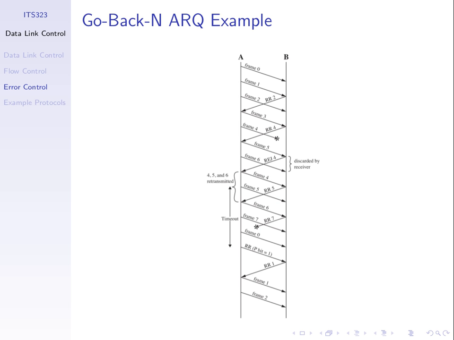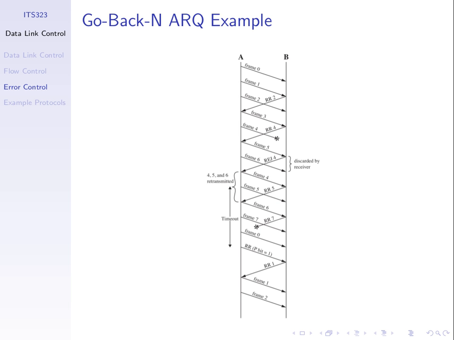This makes it easier for the destination in that when the destination receives a frame out of order, it simply discards it. It doesn't need to store it in memory. It uses less memory at the receiver. But as we'll see compared to the next approach, it introduces extra retransmissions, which is bad for efficiency. Because, in fact, we'd sent 4, 5 and 6. 5 and 6 were received. Only 4 was lost. But with this scheme, we need to retransmit 4, 5 and 6. That is, the lost frame plus any sent after the lost frame, but before receiving the reject.